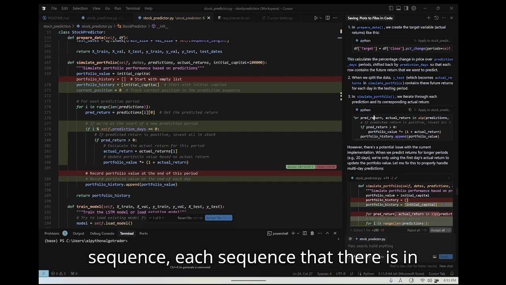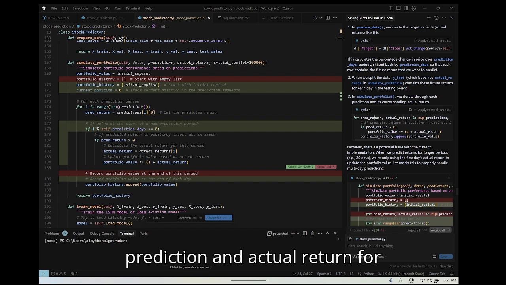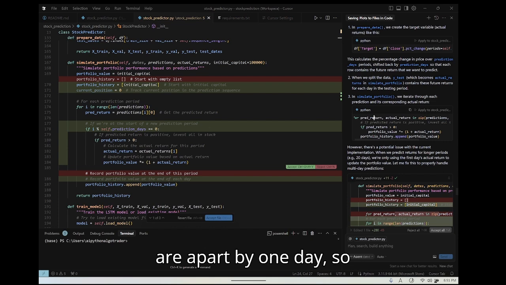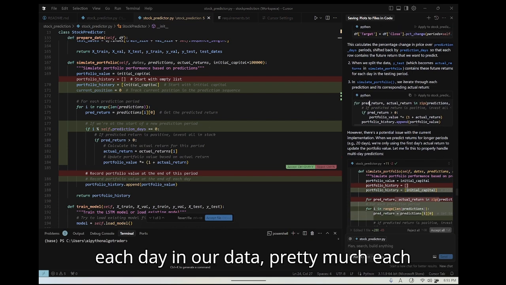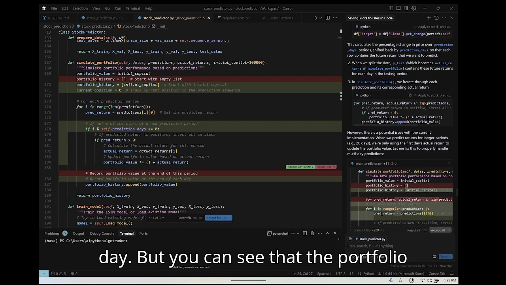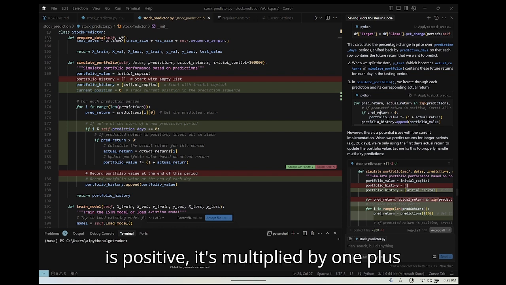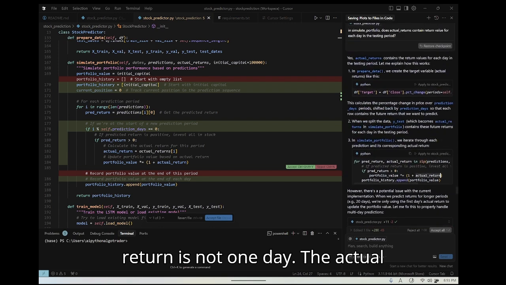Each sequence that there is in the original data will have a prediction and actual return for each of these sequences. But the sequences are apart by 1 day. So basically, in this loop, we loop through each day in all the data. But you can see that the portfolio value, in case we decide to invest because the return is positive, is multiplied by 1 plus the actual return, where the actual return is not 1 day.